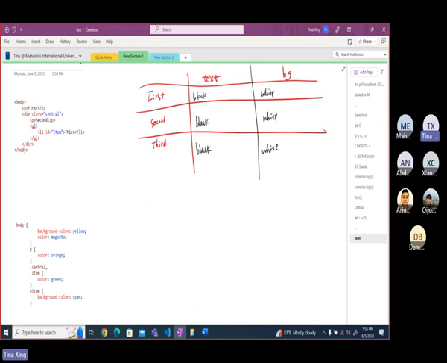Then we apply styles. When we add the background color yellow and color magenta, all of them are going to change, right? Because they inherit, all of them are inside the body. In the exam, you just give me the final answer, but I'm going step by step. In the exam, it's only one word.